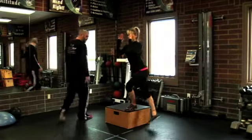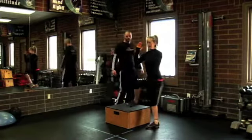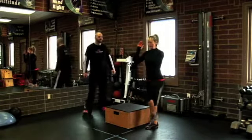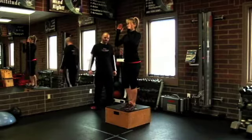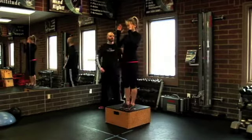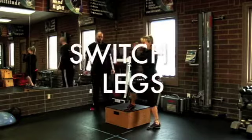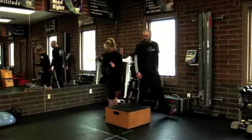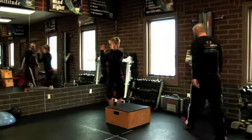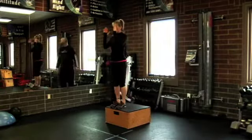Good. You're staying tall. You're keeping that weight in your heel. You're driving that heel into the box. It's not necessarily about how fast you do them. It's about how good you do them. You're doing a great job. All right, switch sides. You got about 25 more seconds left in this workout. And you're going to be feeling good and looking good.